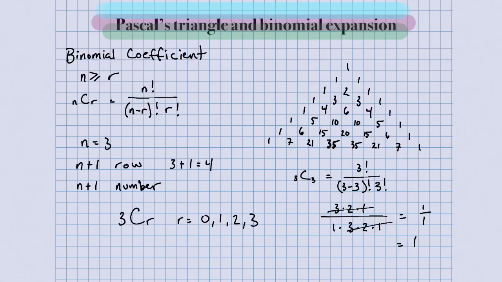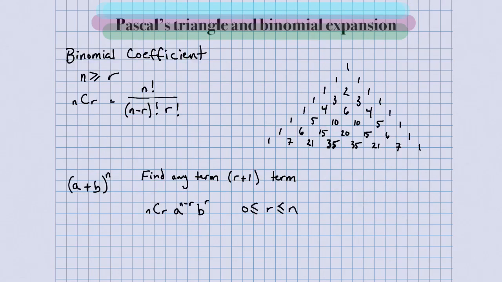So this is what we're doing when we're using this binomial coefficient. You can see that this is another way. Let's say that you didn't want to write out this Pascal's triangle for whatever reason to do your binomial expansion. If you wanted to find a specific term, you could use this formula to find that. I'll show you guys what that looks like.